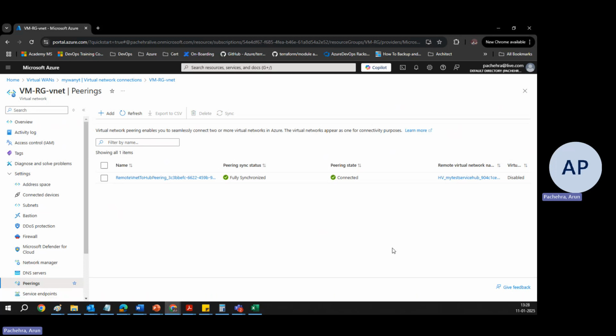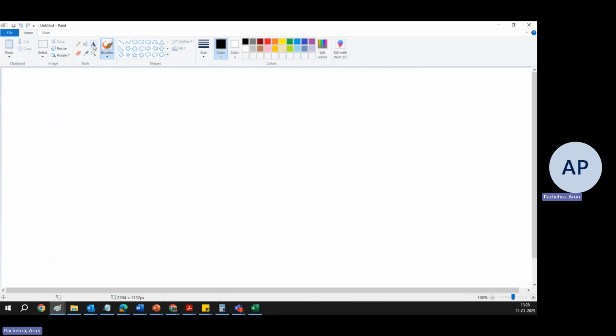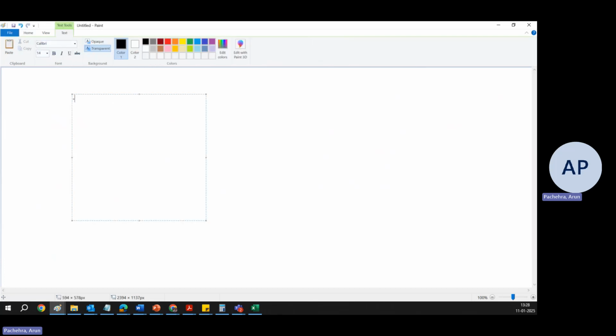Let me get back to our paint so that we can talk about the things that we have learned. What we have created and learned: we created the hub, learned all the settings, and then we created the peering with Azure Virtual Network, and we saw the settings of virtual WAN.